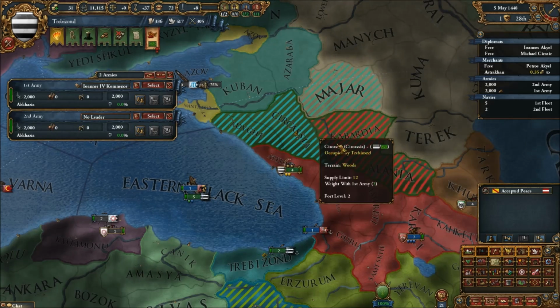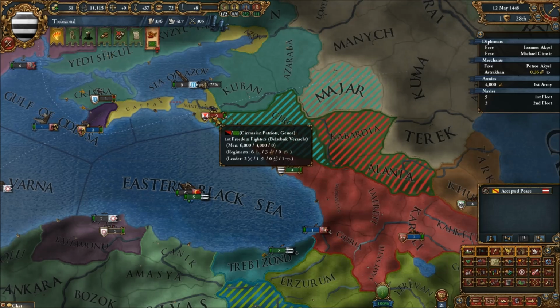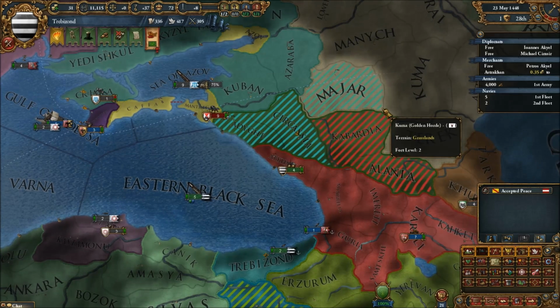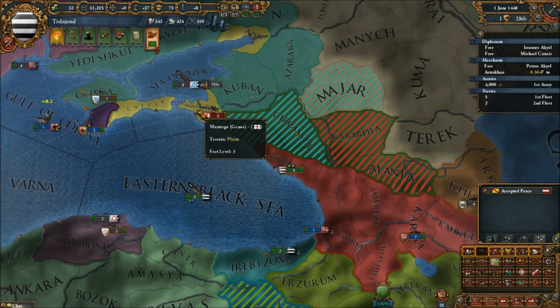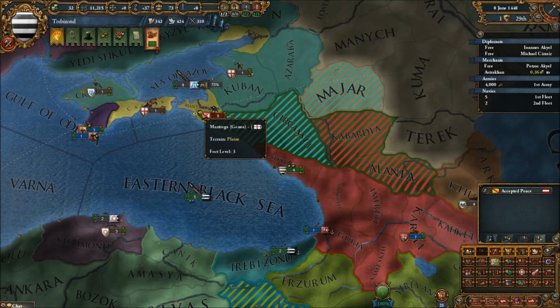Can you take Alania and Kabardia? Let's find out. Yeah, you should separate peace and take whatever gold you can from them as well. Yes, I can, and yes, please. Wait. We just had Circassian Patriots drop in Genoa's province in Mantrega. So if they take that and flip it to Circassia, we can just auto-siege that down and get an extra province.